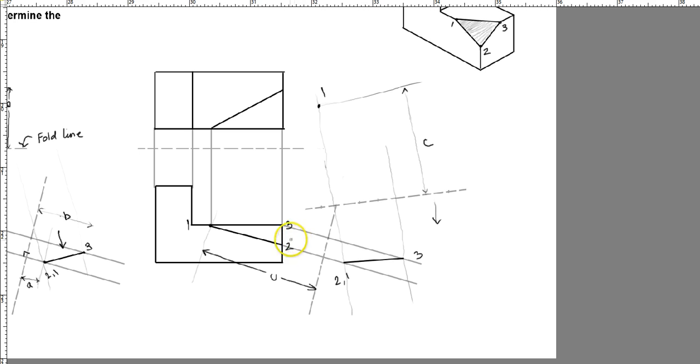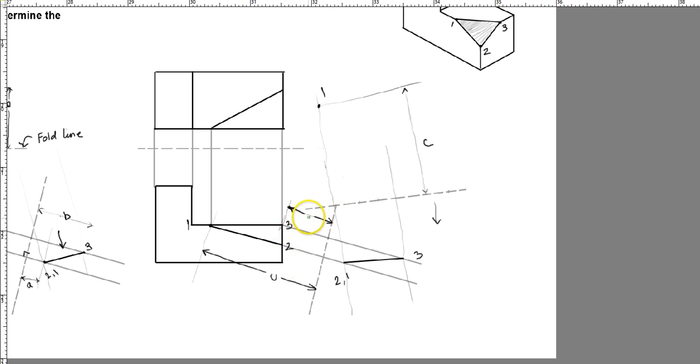Now I need to find 2 and 3. I know 3 is going to be lying somewhere on this side. So let's measure 3 from our folding line. It's going to be that distance from there till here. I know there's a lot of lines and it will get confusing, but I'm pretty sure you should be fine.